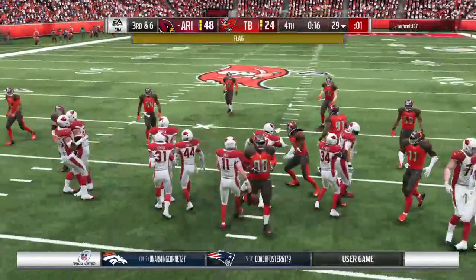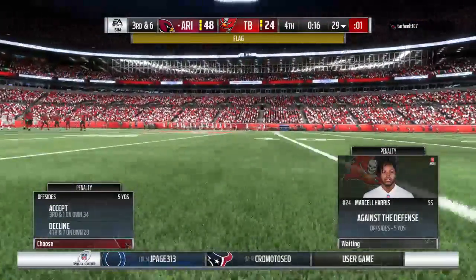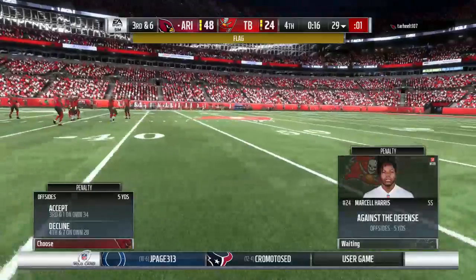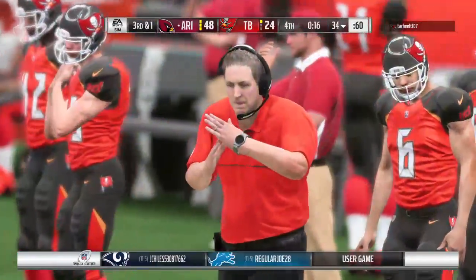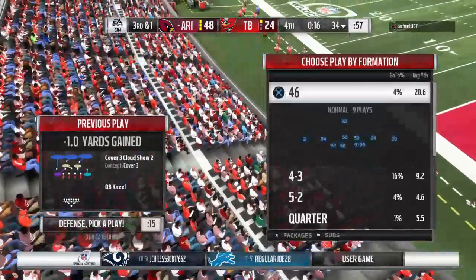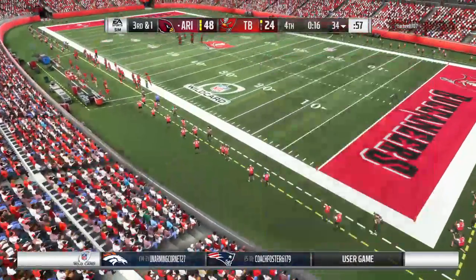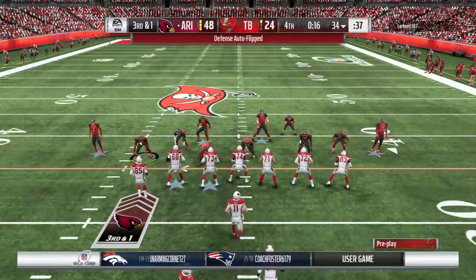Down to a knee here. The defense still with a couple of timeouts. We'll see if they want to use them. Well, we looked at each other right when he flinched. We knew that that flag was coming. Yeah, offsides, easy call. Mark off the 5 and keep it moving. They only need a yard here. 3rd down and 1 after the penalty.